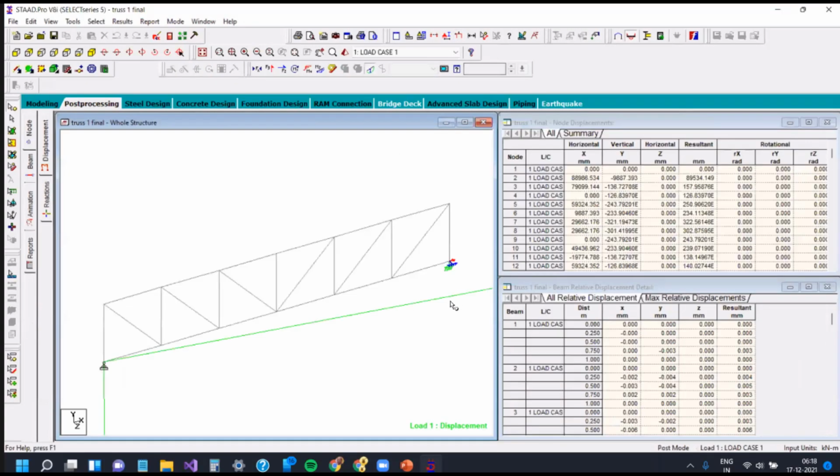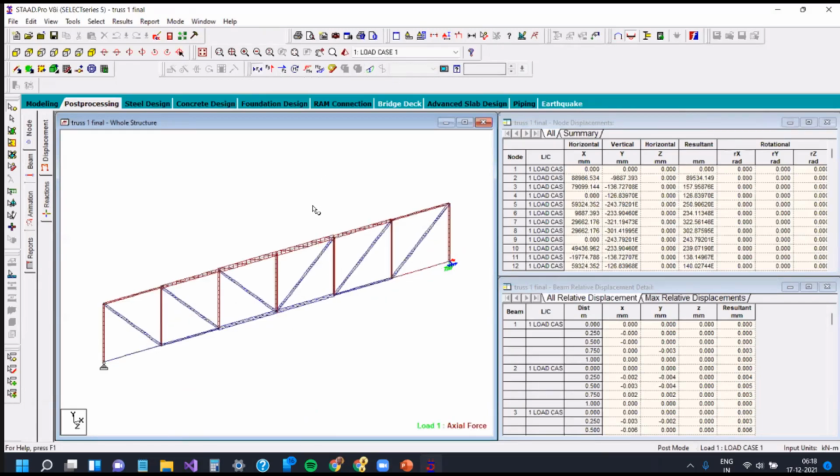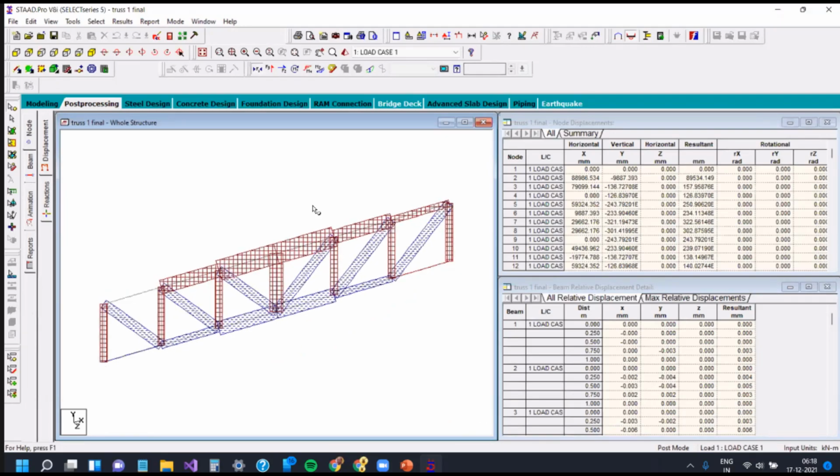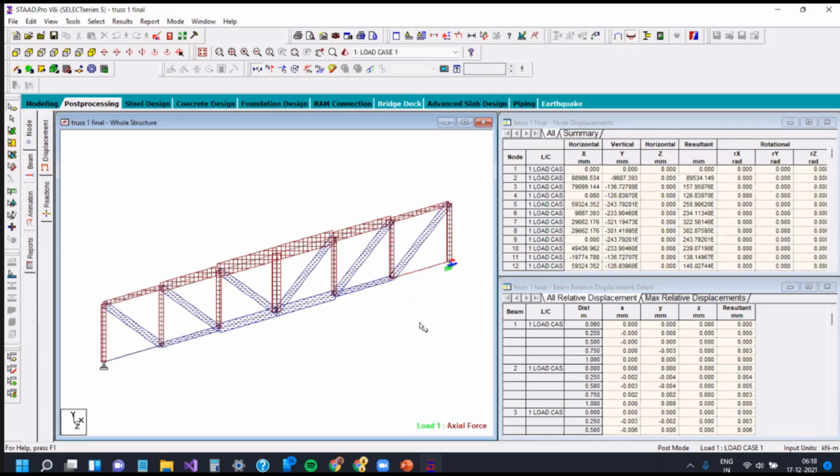The deflected shape is too much there. So this is the deflected shape. I'm not too worried about that. But then I go to the member force distribution. I get the same. You can see the variation of the chord forces, both in compression and tension. You will find the variation of the chord forces follows a triangular variation of the bending moment.